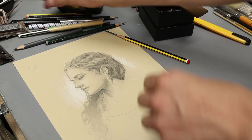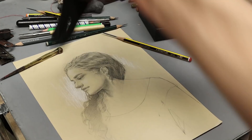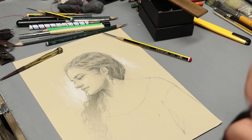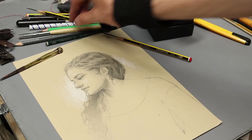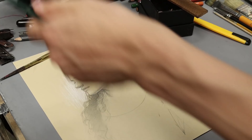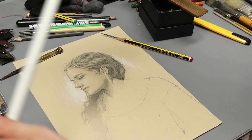I also really like to use a drawing compass. They are very useful to measure — if you need to measure the proportions of the head, for example, it's a really cool and helpful tool. To protect against smudging and erasing with your hand, you can use these gloves — just cut off three fingers, the thumb and the other two, so you have a good grip and can put your hand on the paper without making a mess. Or you can use a mahl stick — it's just a simple stick used when you're working in a vertical position, and this avoids having to touch the paper.